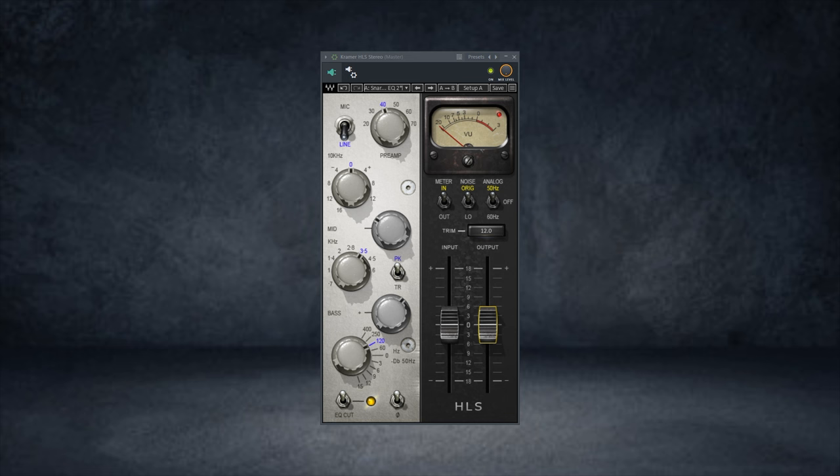The plugin captures the coloration characteristics of the line and mic preamps while also faithfully reproducing the original 3-band equalizer. This plugin is particularly effective for enhancing vocals, strings, and acoustic guitars, adding a rich sheen without harshness. So guys, let's quickly go through the features and presets to hear how this plugin affects audio.